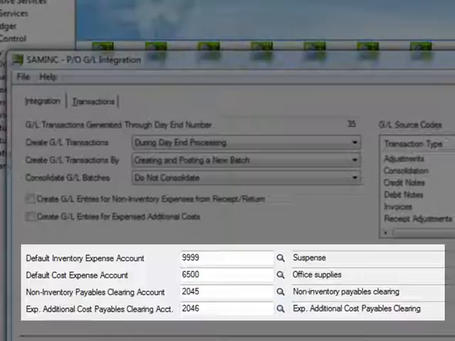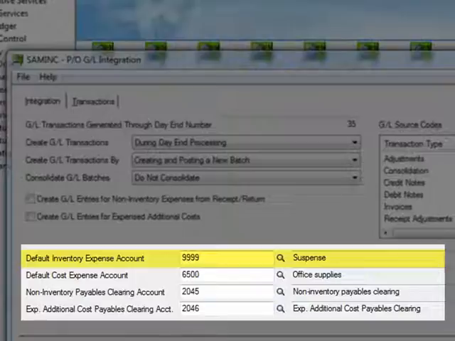The accounts that are important to us for this tutorial are the default inventory expenses account and the non-inventory payables clearing account. For the default inventory expense account, you can set up an account frequently used like office supplies or repairs and maintenance or whatever would be appropriate for your company.